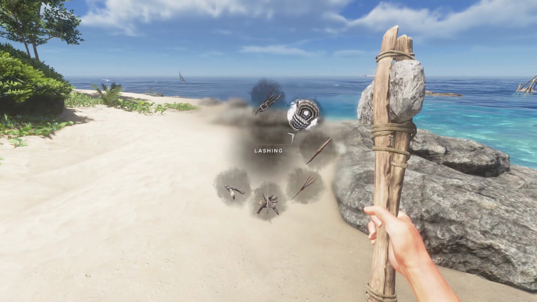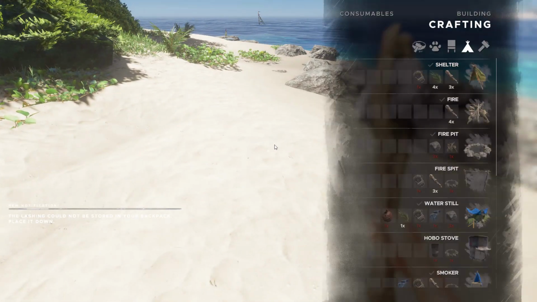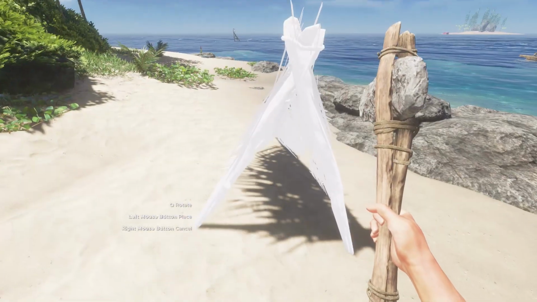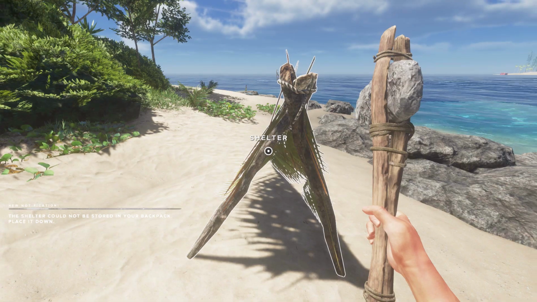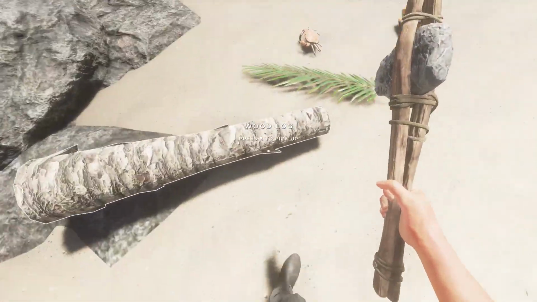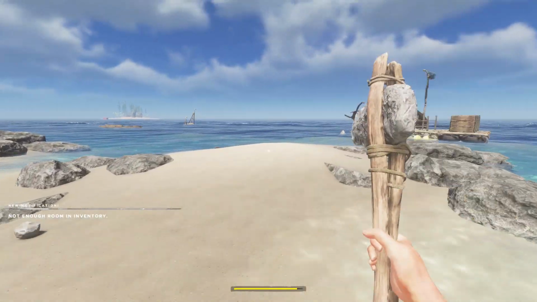Okay, oops, wrong thing. Build that. Oh, can't. Now that, there we go. And beautiful. Let's save. Perfect. All right. I'm gonna put this log in my boat because, you know, it's loot. You too. Oh, of course, the inventory.